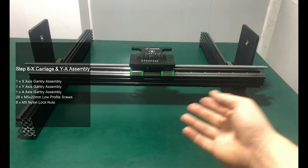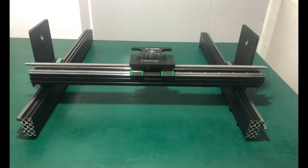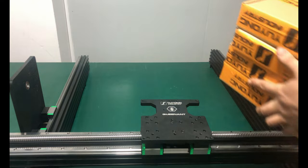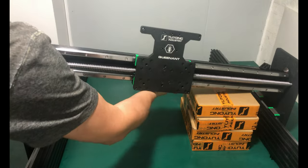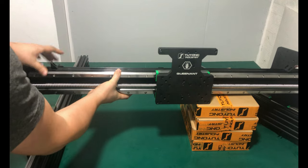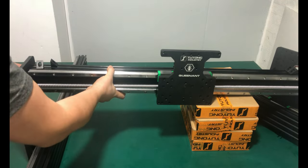Before doing this step, double check that everything is done right. To do this step, you need to add a support at the bottom of the X-axis or get someone to help. Put the ball screw into the bearing first, then use M5 20mm low profile screws to connect the X-axis and Y-axis and A-axis.